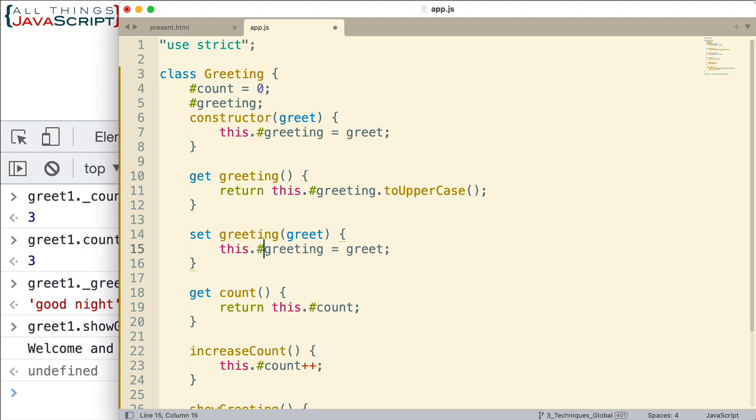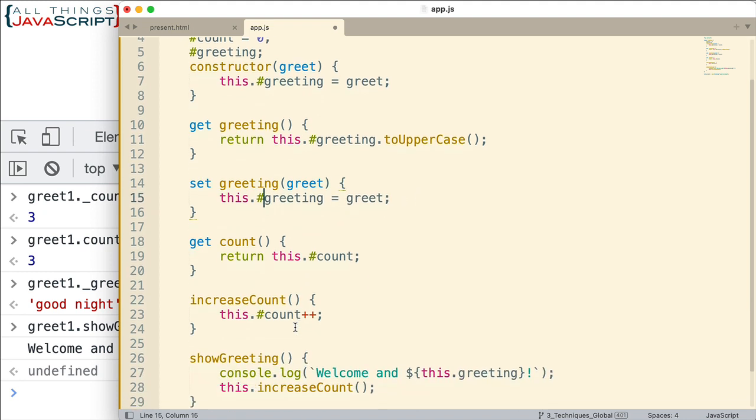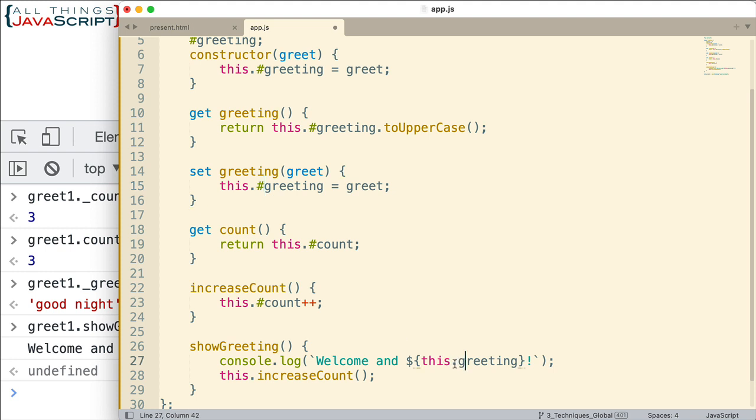And I've got to do that to all of these to make sure they're all set up right. And then right here is the final one. Well, this one I can leave this way because this.greeting is actually calling the get method right here. And that's the one I want to call because I want that returned as uppercase when it's part of this show greeting. All right. So there we've made some changes.